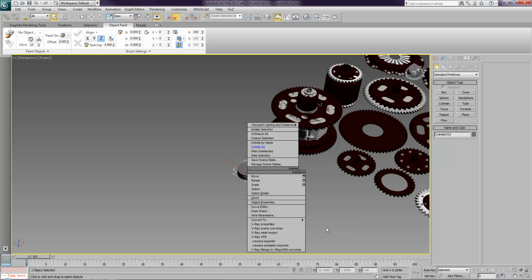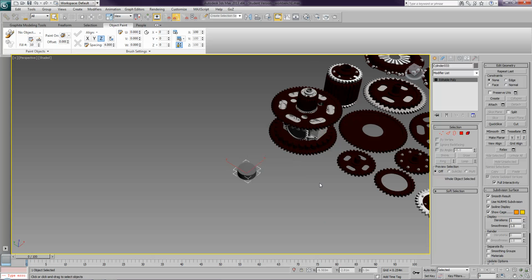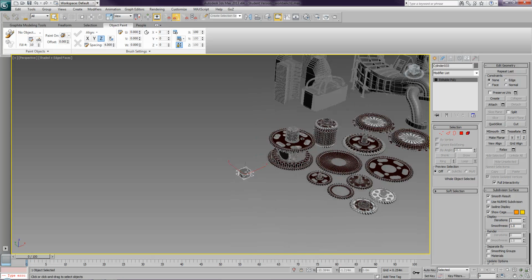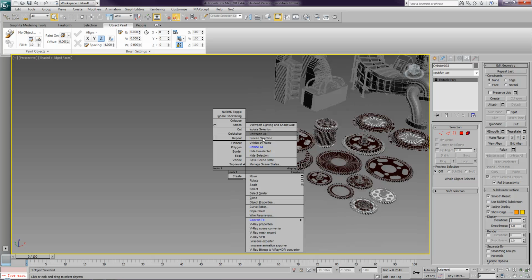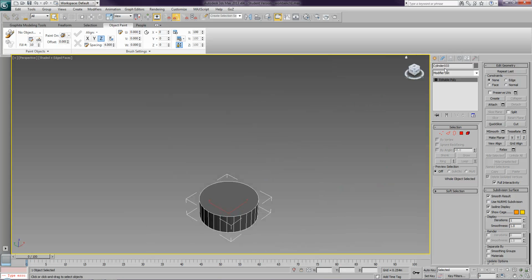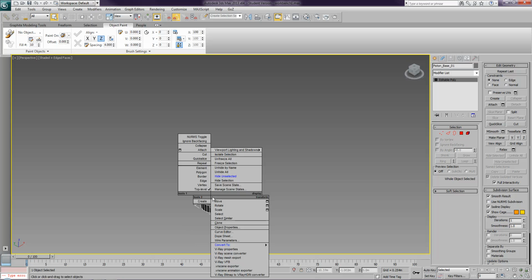Convert to editable polygon. Hit F4, we can see all our edges here. I'm just going to hide everything else, so hide unselected. That way I've only got this bit I'm working on, and this will become our piston base. Piston base underscore 01, just for naming conventions. I'm going to take some time getting this right, because this is going to save us so much time, because a lot of things we're going to build are made from pistons.